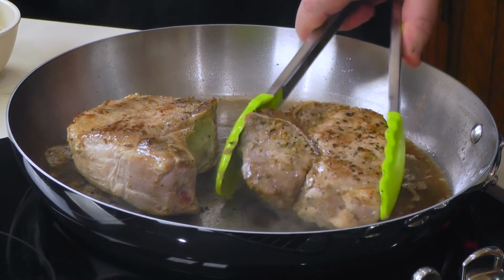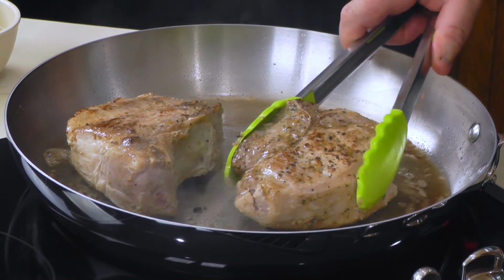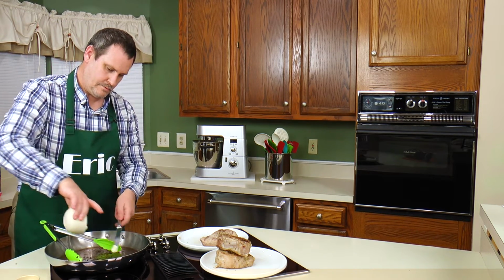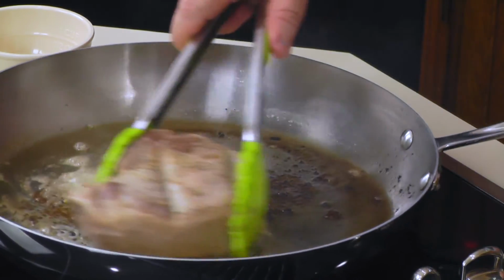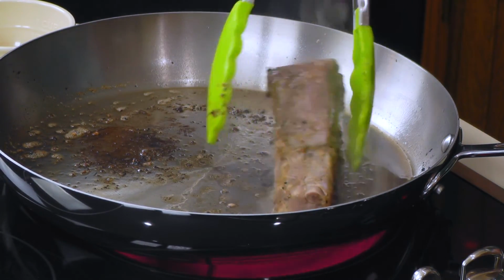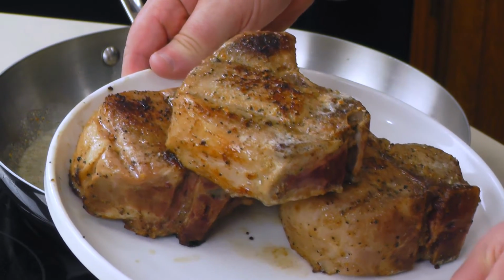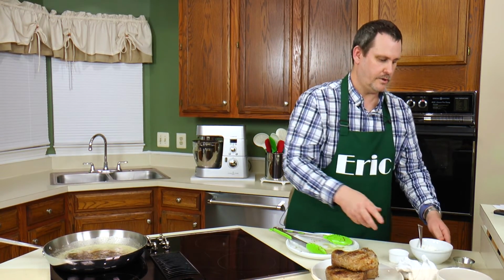Probably as much as I want to let go there. I'm going to throw a little more oil in here. A little more butter. Try to brown them on the sides to get a little color. Have enough oil there. Let's look at the pork chops. Do those look really pretty? Oh yeah. So we're gonna hold these guys for a second, and we're gonna make a quick gravy here.